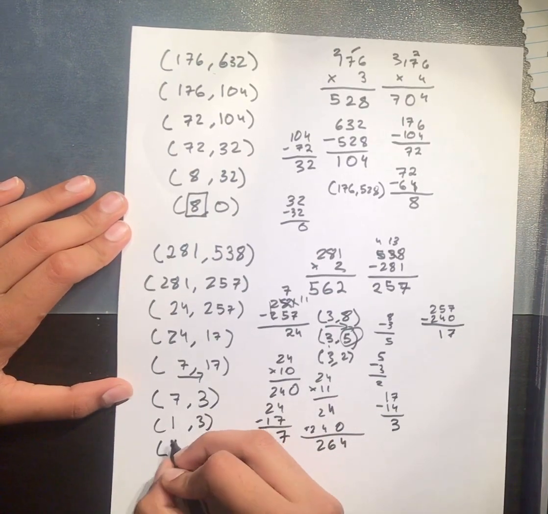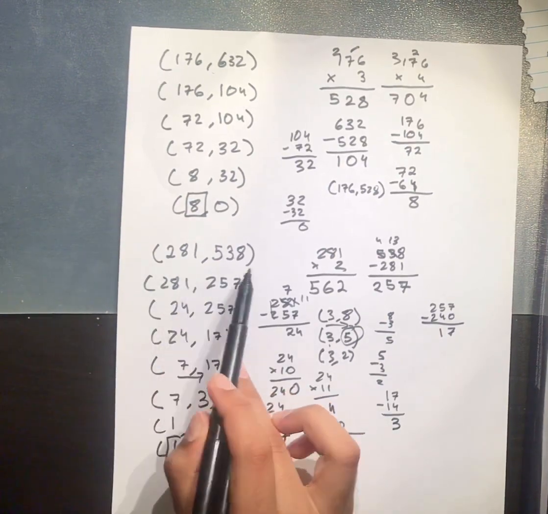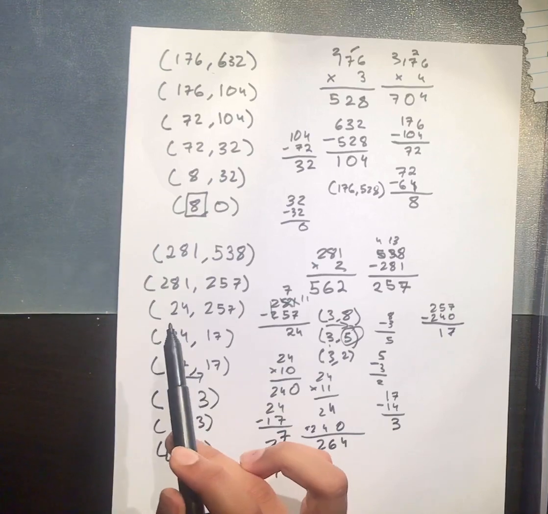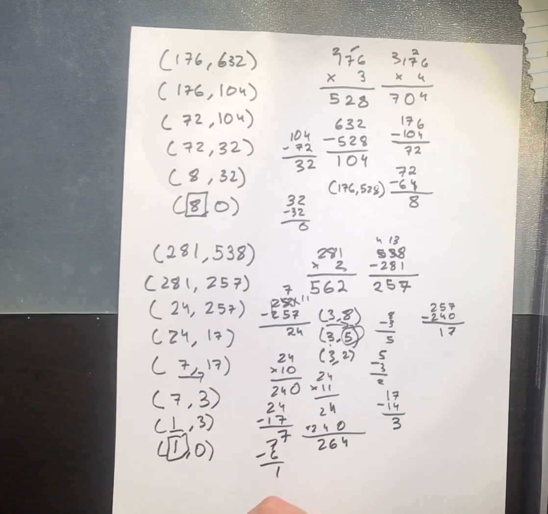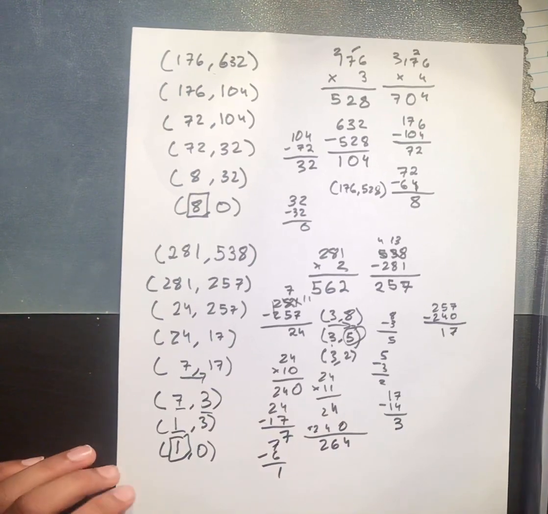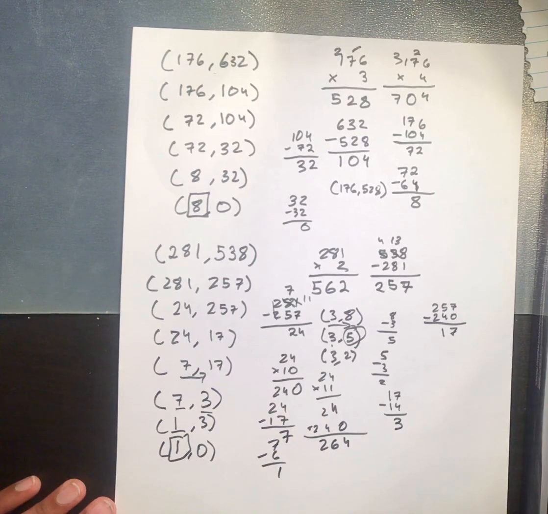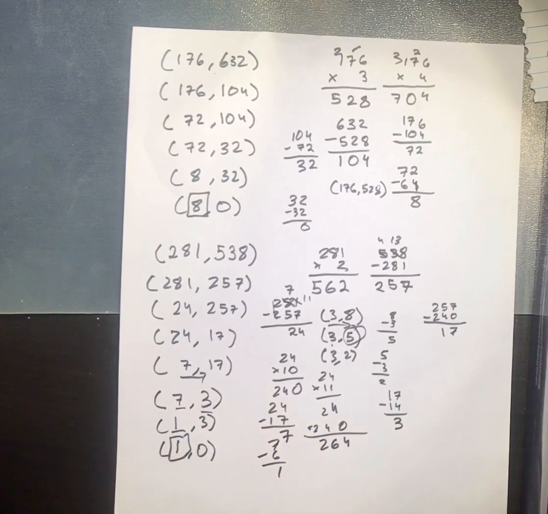This is 0, 1. So you know that 1 is your GCF, which means that these two numbers are actually relatively prime. The largest factor they share is 1. So when you get to a step like this where 1 is in your answer, or if you already have two relatively prime numbers that you know, like we know 3 and 7 are relatively prime, then once you get to one of these steps, you know that 1 is going to be the greatest common factor, and the numbers are going to be relatively prime.